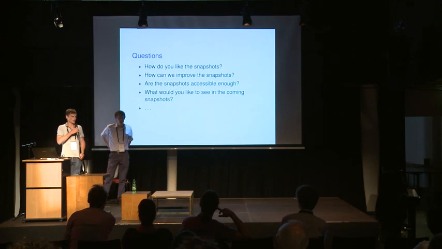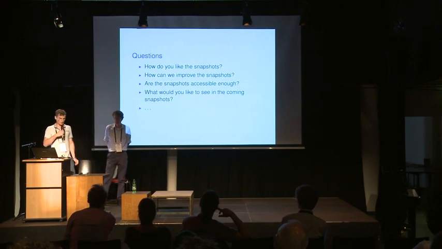As Moritz said, at the moment these snapshots are written by people who come to Oberwolfach workshops. And if one of the prize winners happens to come to an Oberwolfach workshop, of course we would be very pleased to see that person write a snapshot. But what I saw in several snapshots that have appeared already is that people refer to the big prizes. For example, the one on Navier-Stokes equations mentions that this is a millennium problem and that many people have been working on this for more than a century. So you see some connections to these big prizes, but so far no Fields medalist has written a snapshot, I think.